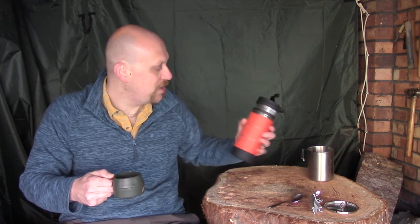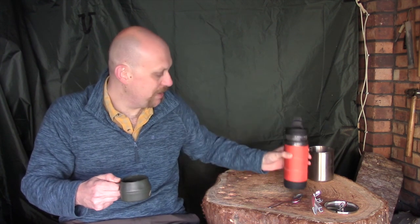Right then guys, so that is the GSI Commuter coffee press. I've been using it for the last few weeks, really enjoying it, really simple and easy to use, cleans out really quickly and easily, and all you really need to do is add ground coffee and hot water. It's a nice small package. It will fit very easily in my pack along with my other gear, so I'm not having to take loads of other stuff around with me.